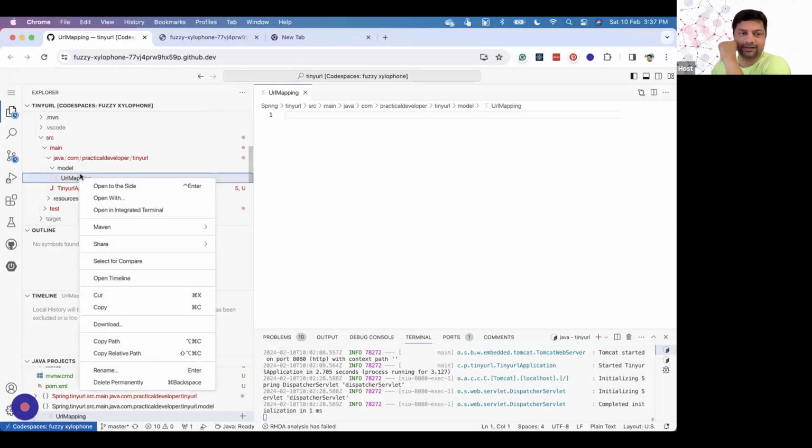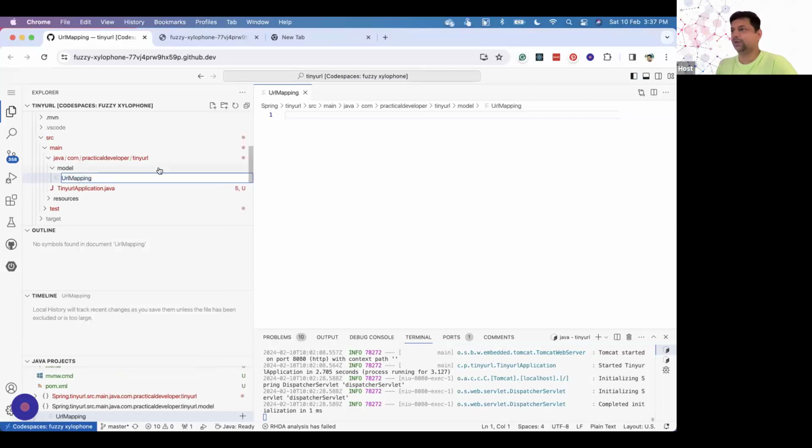Let me rename this, because URL mapping is too technical and Spring Boot has a special meaning for it, so that's why I'm avoiding it. Let me call this URL alias. Or let's keep URL mapping.java as it is.